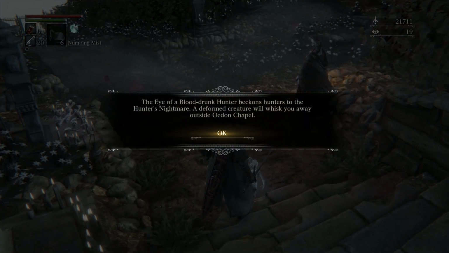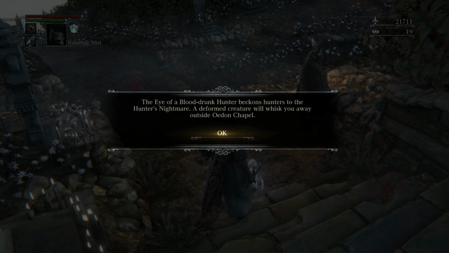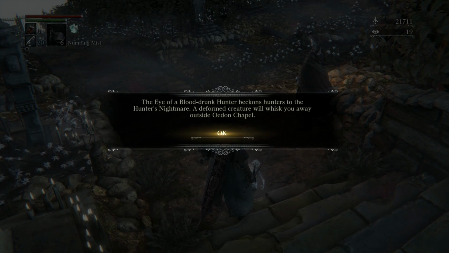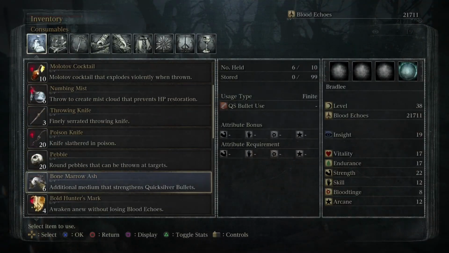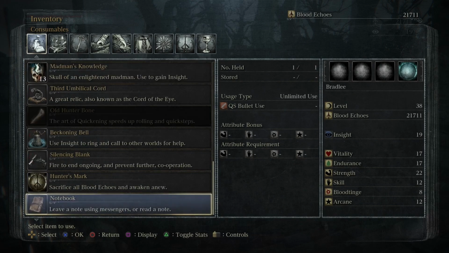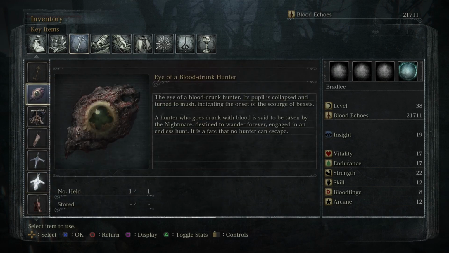The Eye of a Blood-Drunk Hunter beckons hunters to the Hunter's Nightmare. The deformed creature will whisk you away outside of Odin Chapel. What? I don't remember this being... where is it? Oh, it's a key item. The Eye of a Blood-Drunk Hunter, pupil turned to mush, scourged by beasts. A hunter whose drunken blood is said to be taken by the nightmare, destined to wander forever. It is a fate that no hunter can escape.